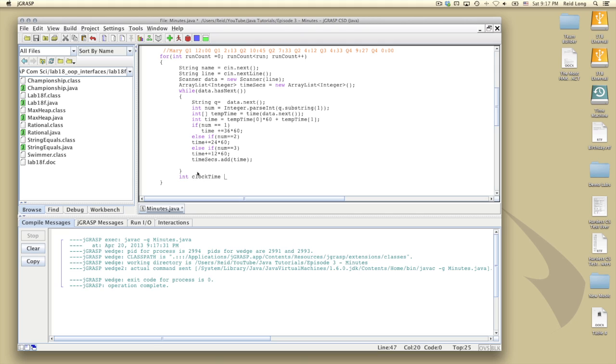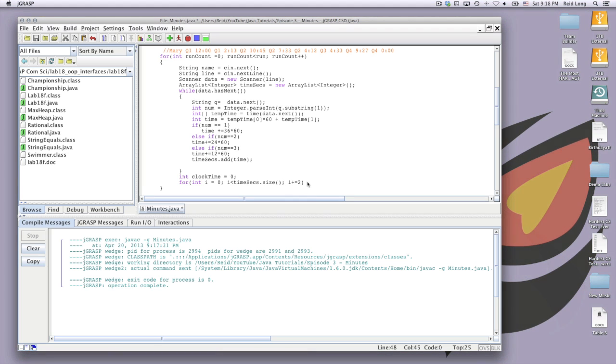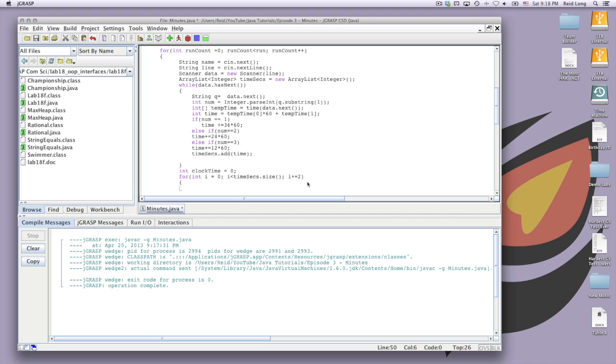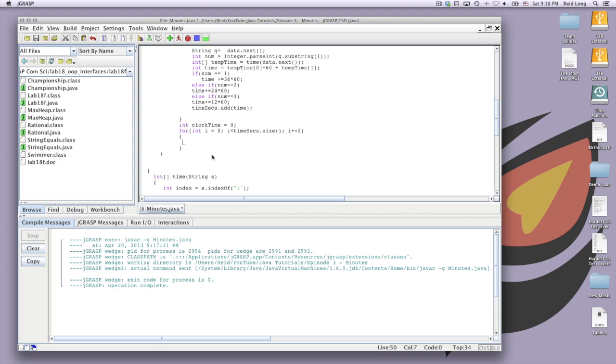This is going to be how much time each player has actually played in the game. So for int i equals 0, i is less than timeInSeconds.size, i plus equals 2. Now you can make this here minus 2, or actually minus 1, because you're going to be doing an i and then i plus 1, but you don't have to, because you know exactly that it will always be the right boundary case, because you're going to be filling it up with an even number of integers, so it won't ever go out of bounds, which is nice.